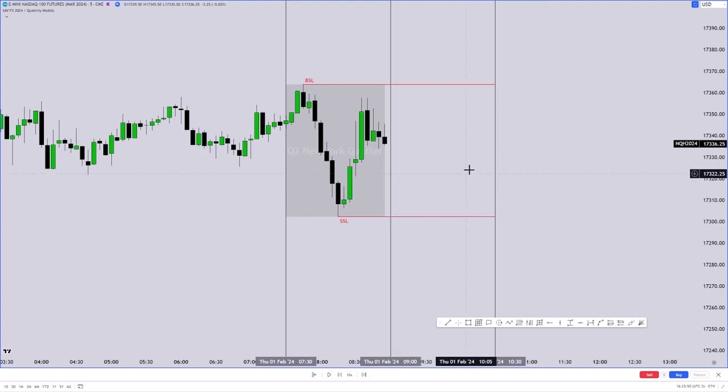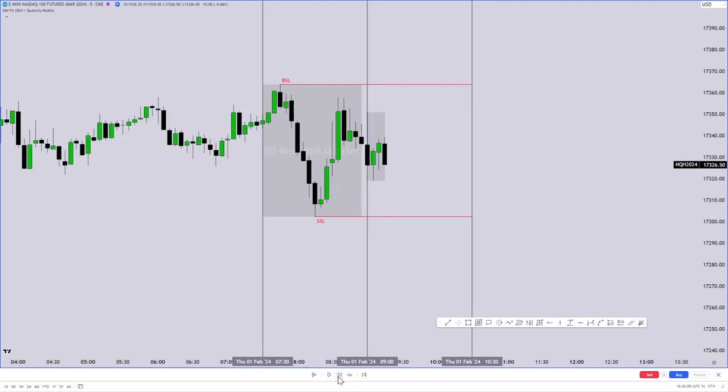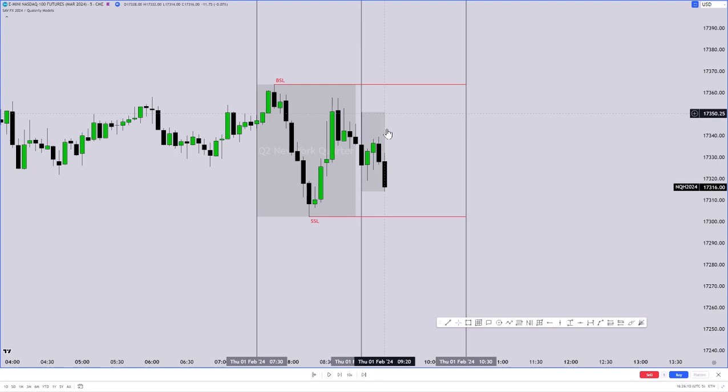Initially we do not really know, based on how price opens before 9 a.m., so we need to have the first micro quarter range. We need to see that happen. Okay, this is Q1. Q1 has been formed. Now we need Q2 to either sweep the Q1 low and the sell side low, or the Q1 high and buy side. Then we would anticipate lower prices in that case, and in this case we would anticipate higher prices.